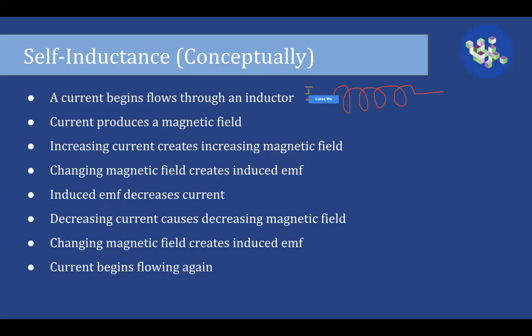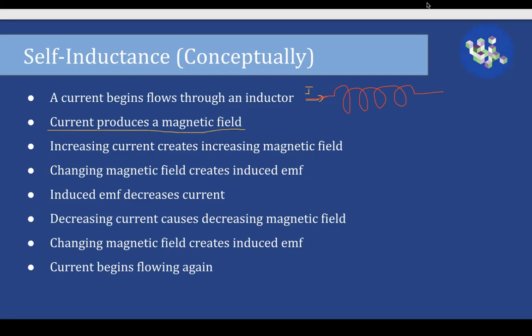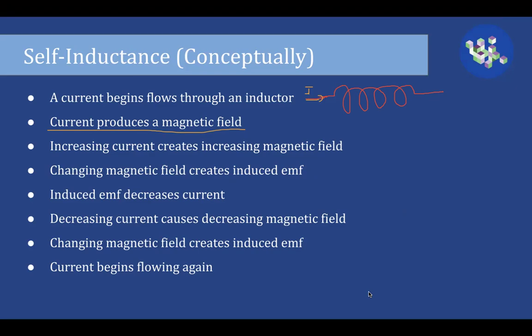Remember when we learned the Biot-Savart law in the first class about magnetism, we said that if we have a wire that carries a current, it generates a magnetic field. If I have an infinite wire, the magnetic field will run in circles. In general, I can find the magnetic field produced by a current-carrying wire using the Biot-Savart law, or I can use the right-hand rule. I point my thumb in the direction of the current and curl my fingers, and the direction my fingers curl is the direction of the magnetic field.